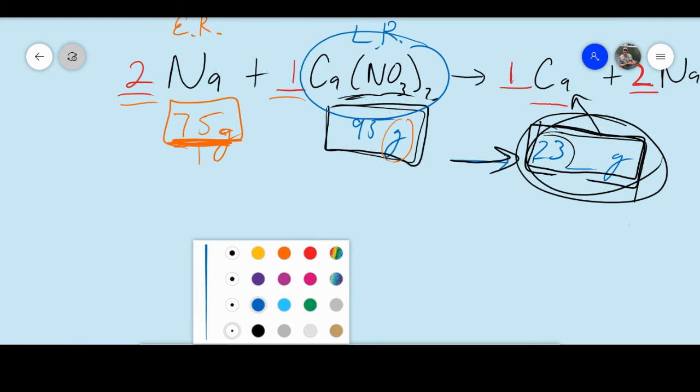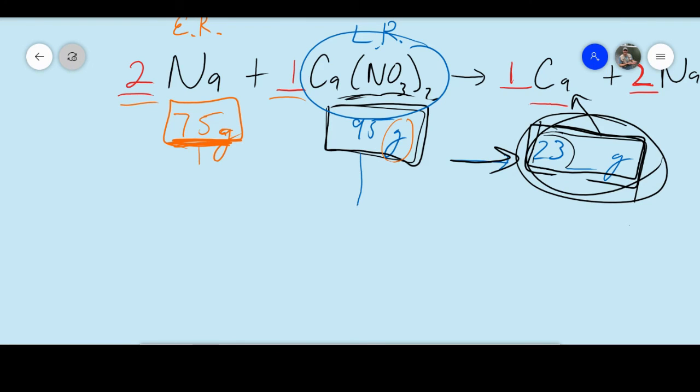And we're going to go from the limiting reactant, the 95 grams, to grams of product. So really the idea here is once we figure out the limiting reactant, that's the value that we're going to use to figure out how much of each product is made. And then we haven't talked about yet, but how to get the excess that's left over, which we'll talk about in a second.